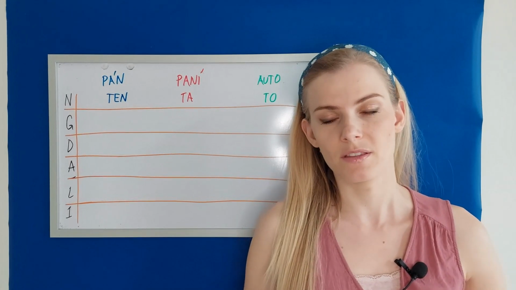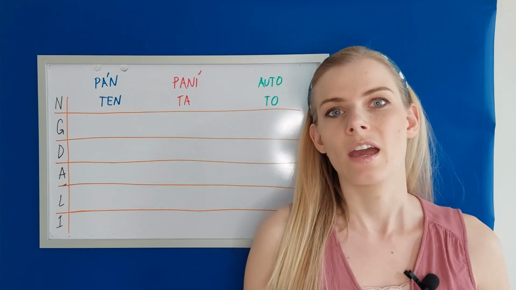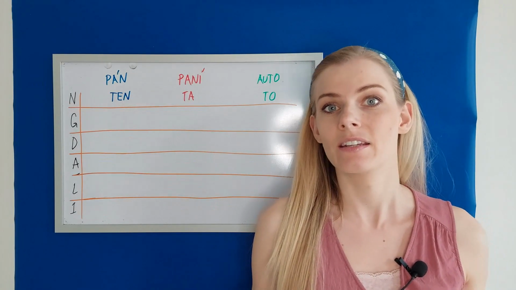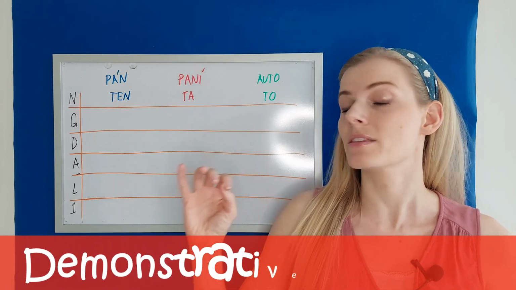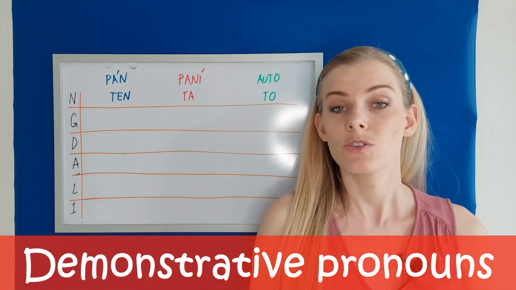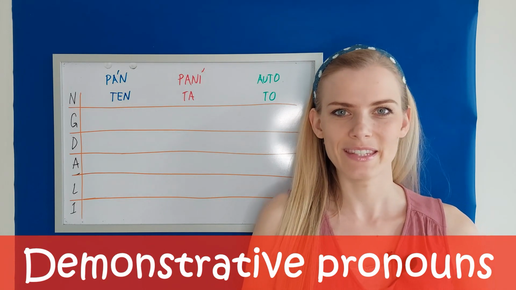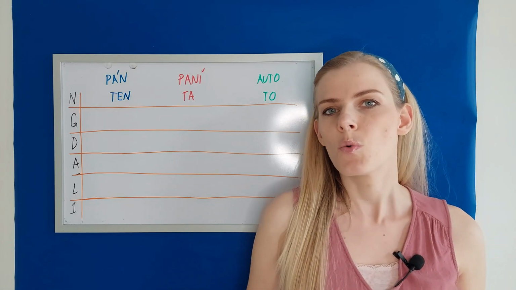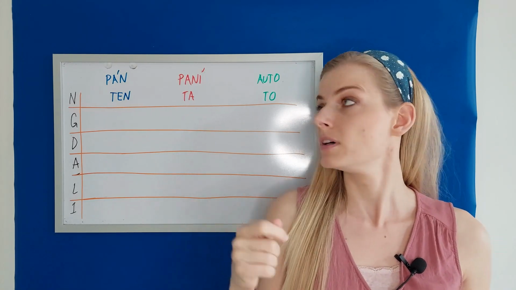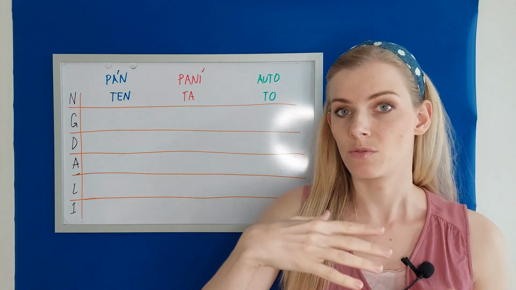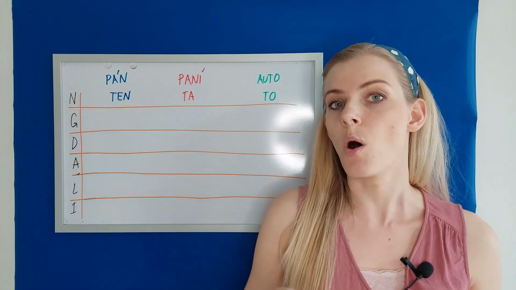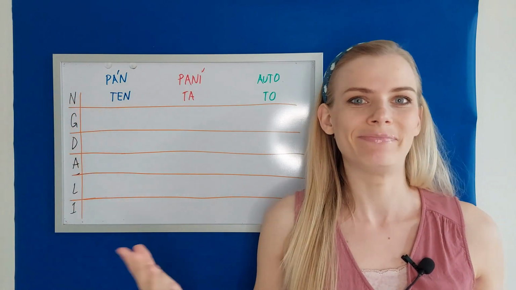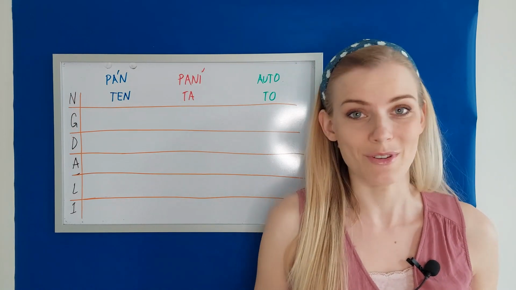In the last couple of months I've been speaking about prepositions and cases, and this video will be a transition between cases and a different word class, and those will be the demonstrative pronouns. Do you know what I mean by demonstrative pronouns? In English it's easy because you only say this and that. However, in Czech we have to mind the gender, ten, tato. Then we have to decide what is the distance, how far that object that we point at is, and of course then the cases. But what else could we expect from the Czech language, right?